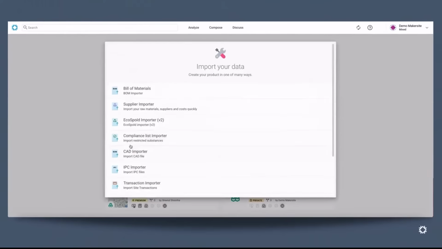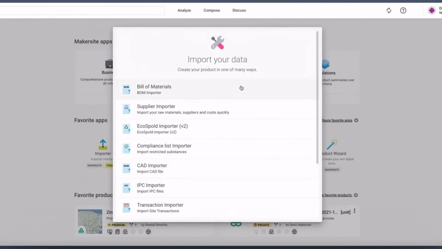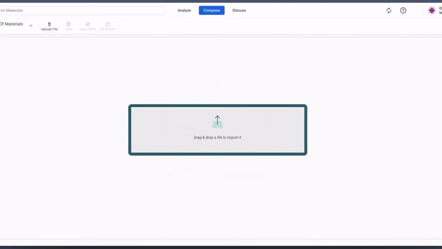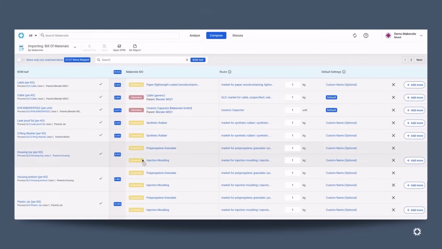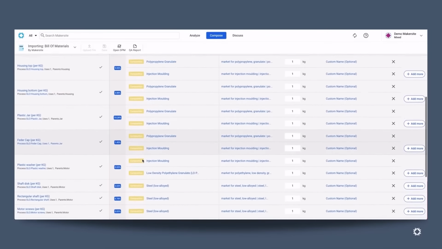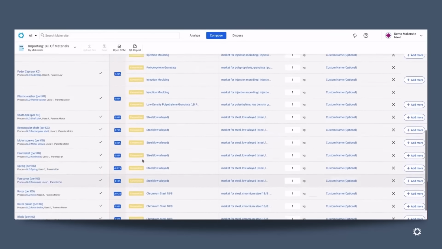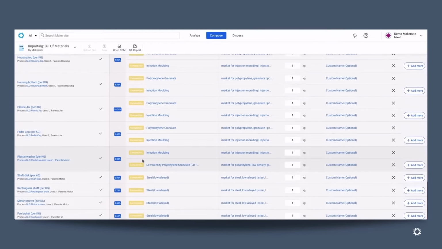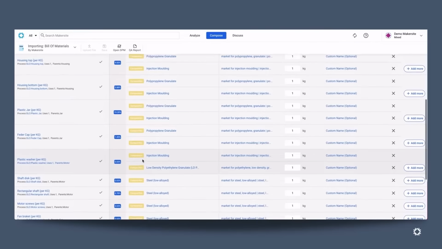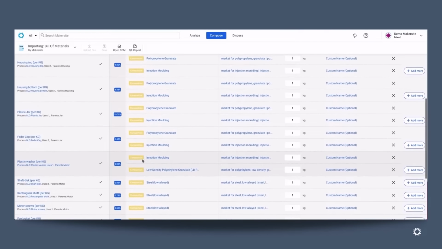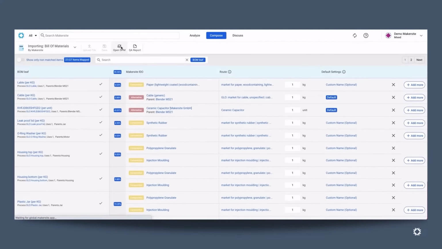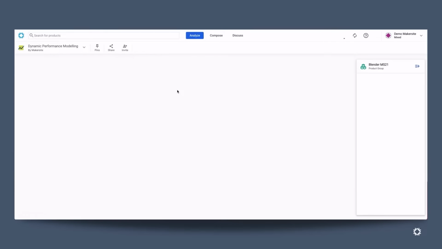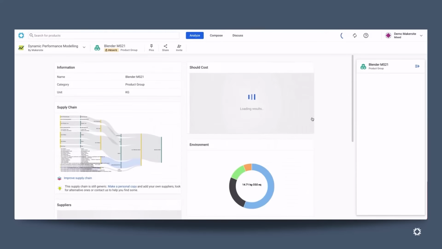With Makersite, you can simply import this data by drag and dropping the bill of material into the platform. Our AI engine automatically maps the bill of material versus our 140 integrated premium and public databases in order to surface the digital twin of the product and how it is made. You can understand the mapping logic based on our transparent product mapping, and there is no limitation to how complex those products are for most of our customers. Sometimes the products are as complex as multiple 10,000 line items.